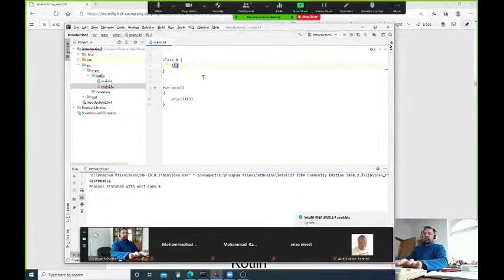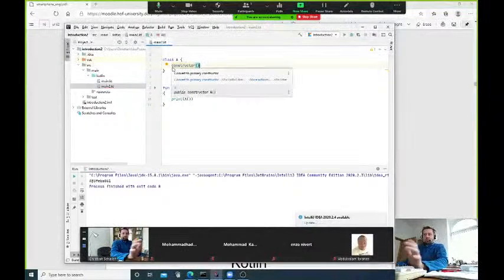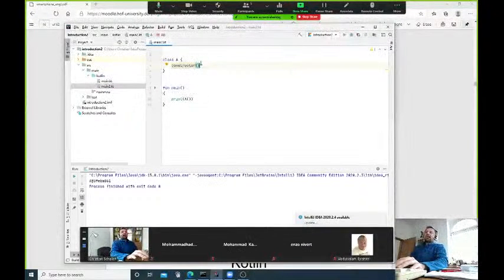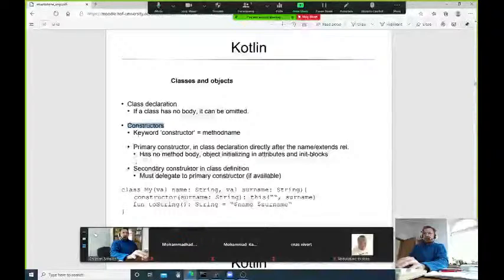It must be a different thing. So if we want to write this in code, then we have to write another keyword. Okay, but we're still fine, because we have two different kinds of constructors. We have primary and secondary.